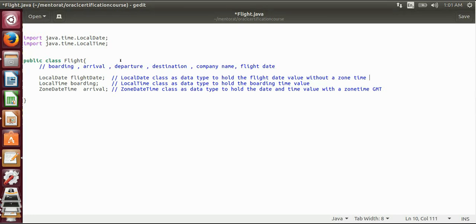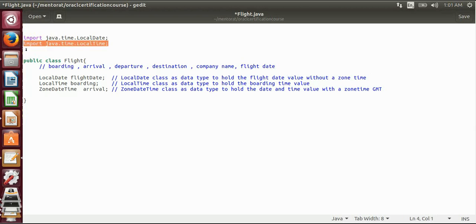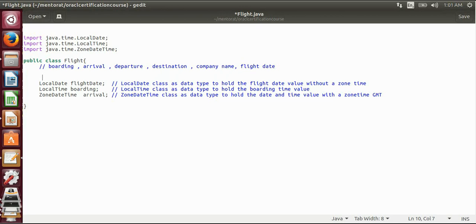So we will take this one and we will import it inside the same package, ZonedDateTime. Fine. Then we will declare the variable that will store the company name. I will make it public since I want all the flight objects to share the same name, so I will make it static.